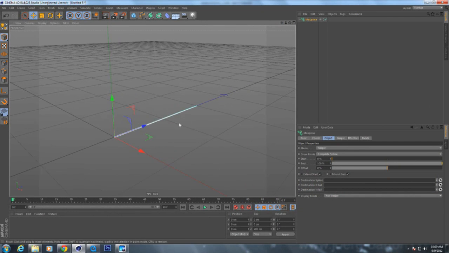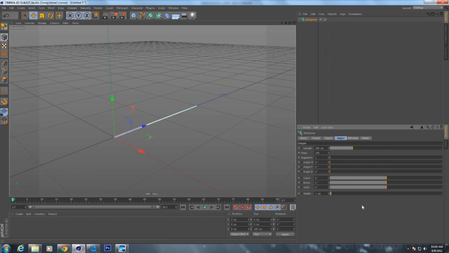It's basically a spline. And yeah, you have a lot of attributes you can animate and play with. Go to the simple settings. Here you can see that I can adjust the angle in each direction of my MoSpline object. I can curve the object, bend it, twist it.